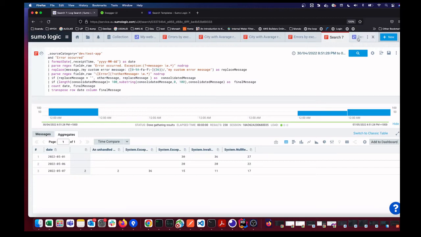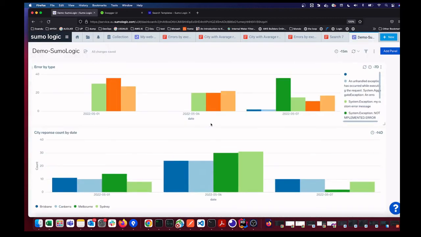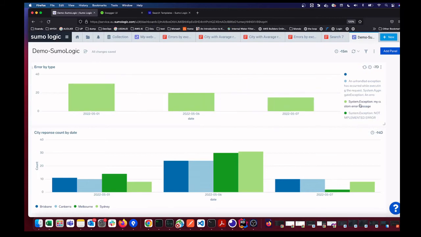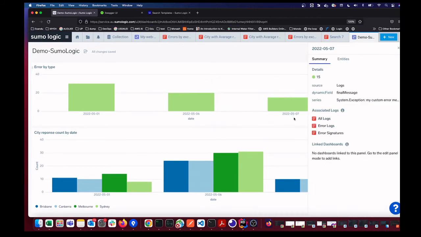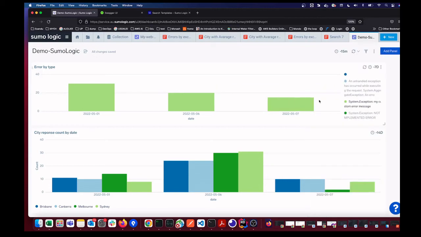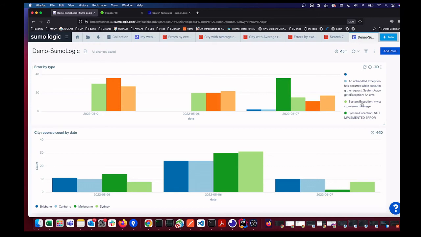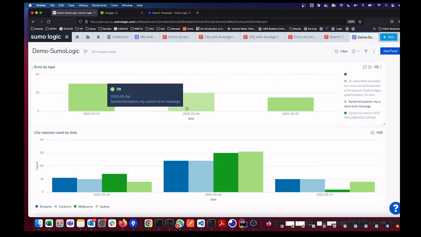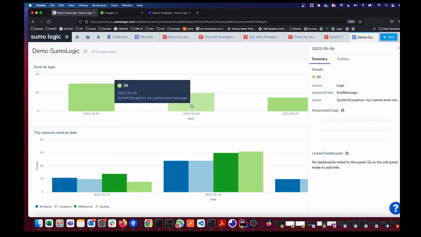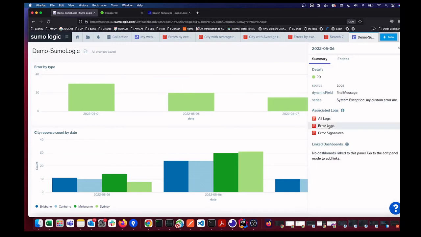And one last thing I want to show, a cool feature over here. Let's say you want to get the system exception custom one, and you can click over here. This says the 7th of May, and as you can see, if you go here and click, and you want to see the errors on this bar, click on that bar and click on the error logs.